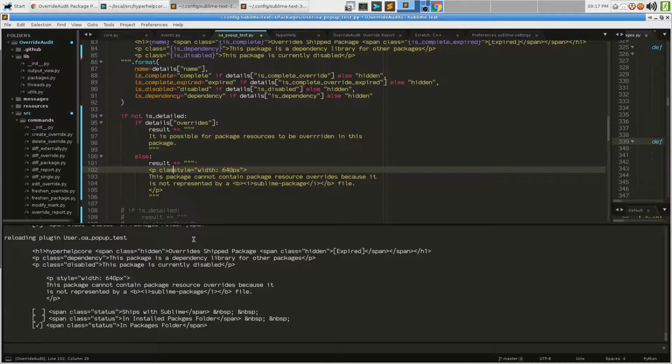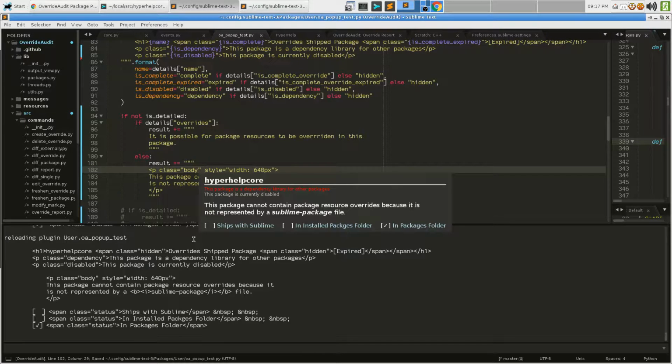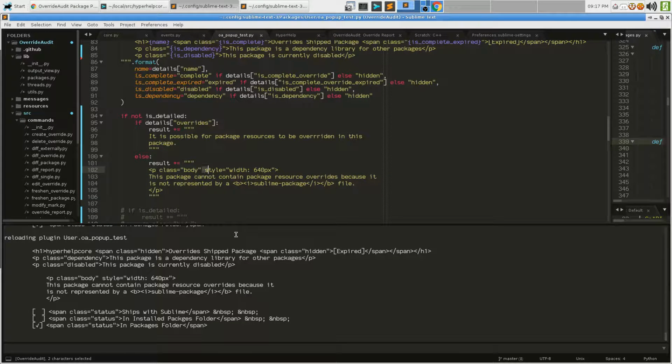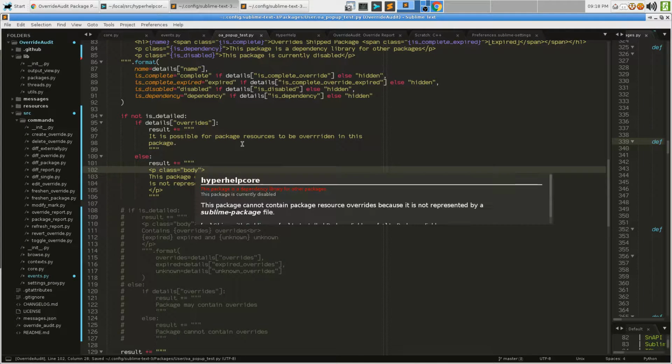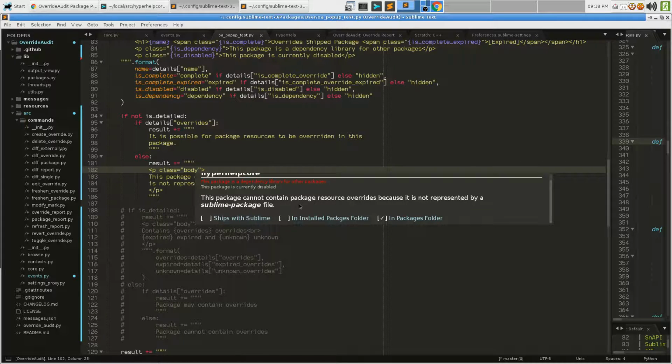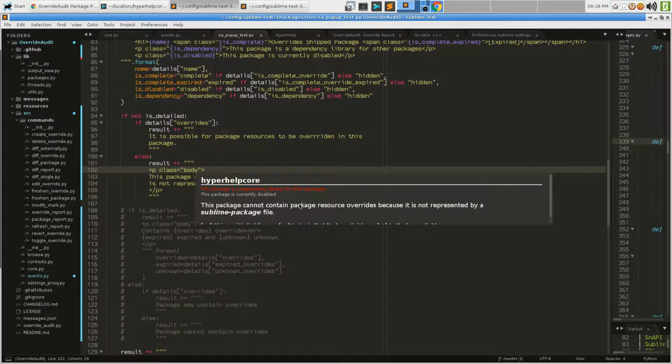Class equals body. Let's do that instead, and then we can tweak this up nicely. Does it do that even there? Yeah. The size is still far too wide in that case.